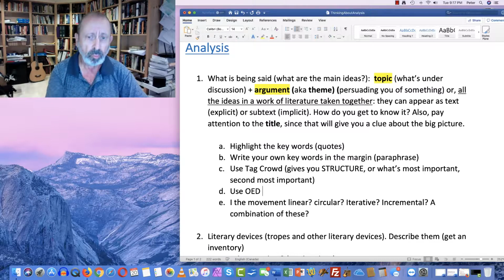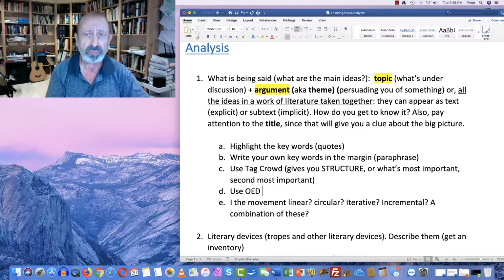So the OED will certainly help you generate words. One of the passages I'm going to talk about shortly is from Sir Philip Sidney's Defense of Poetry. And he actually does OED work in his argument. In fact, he goes back and looks at the etymology of words in Greek and in ancient Latin from Rome, and shows how the meaning of those words, the etymology of those words in the original language, actually helps us understand how things work. So one exercise you can certainly do in your analysis and one of your passes through, one of your readings of the passage, is to start looking up words.